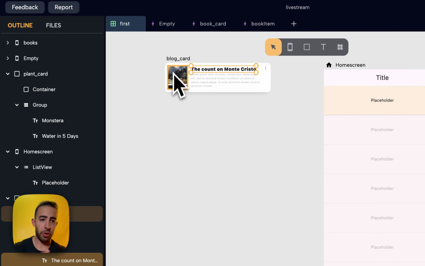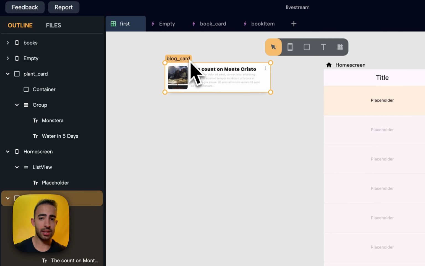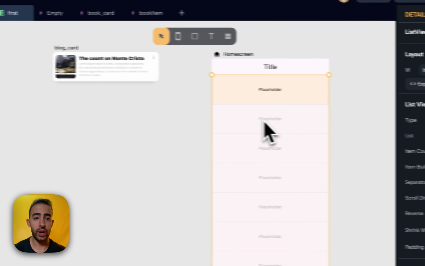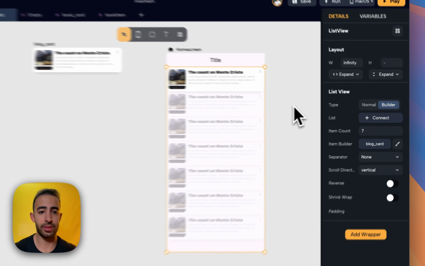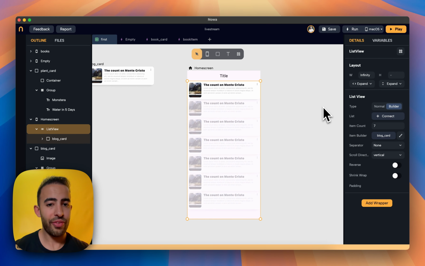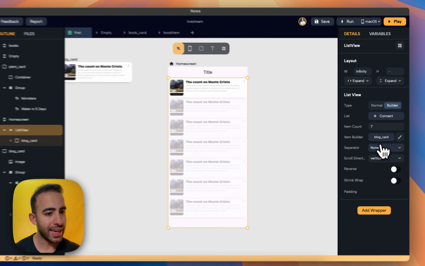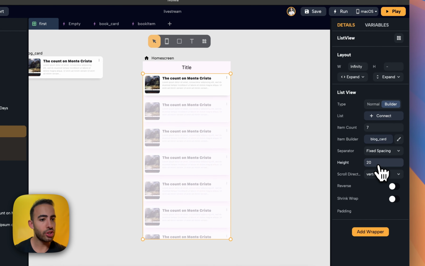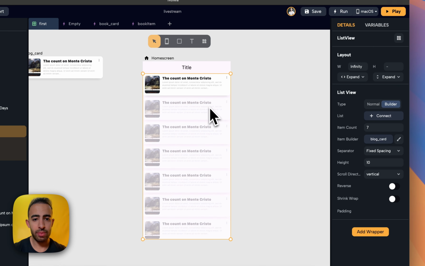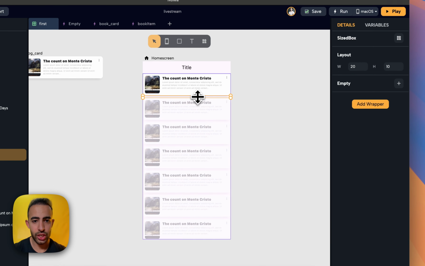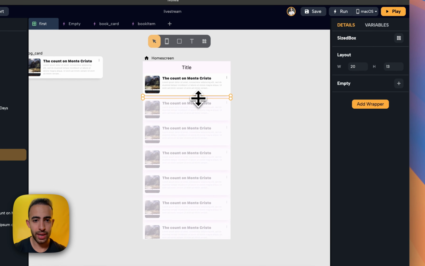And I group all of this in a component, and I called it a blog cart. So here I will choose this blog cart as a component. And the first thing you notice is that it needs some space. So I can come to the separator and choose fixed spacing. And then I can increase the space, or I can put some fixed value, or I can even come to the space here and actually just increase it. So I'm going to choose this one.